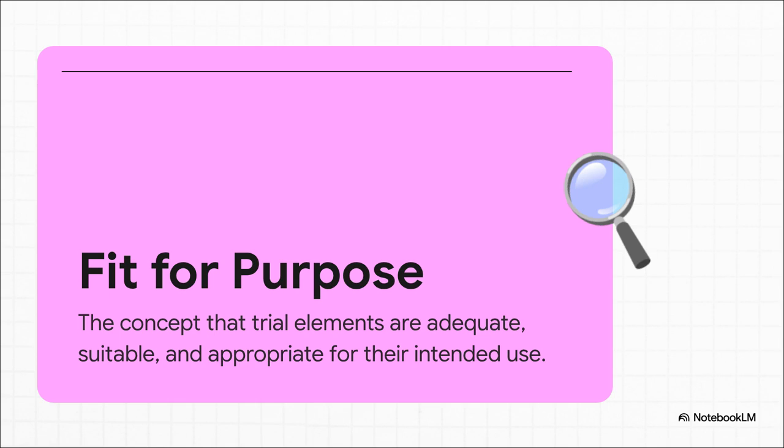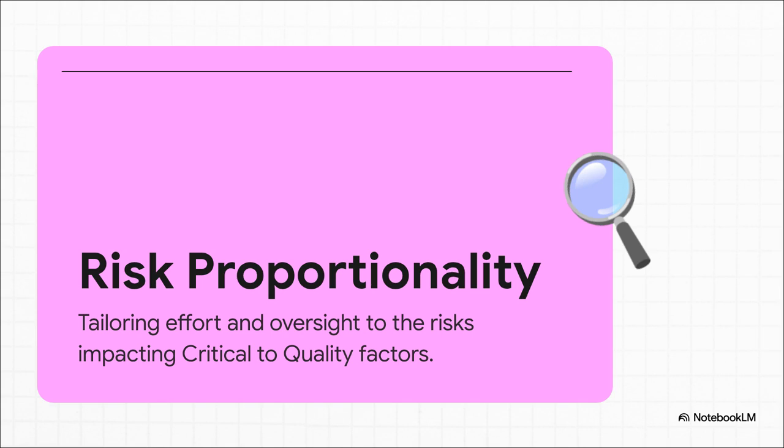The guideline also talks a lot about being fit for purpose. This just means that the tools you use, your methods, your systems, your data, have to be right for the job. It's common sense, right? You wouldn't use a sledgehammer to crack a nut. So the way you oversee a really complex, high-risk trial is going to look totally different from how you'd manage a simple, low-risk one. And that leads perfectly into our last concept, risk proportionality.